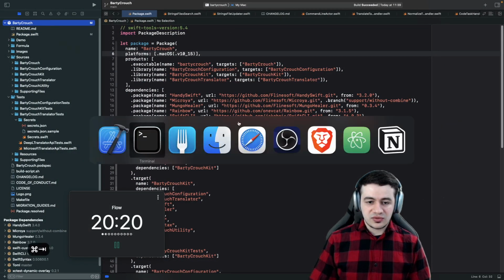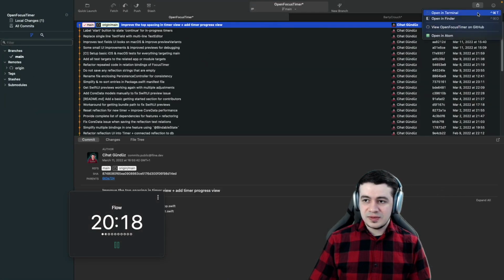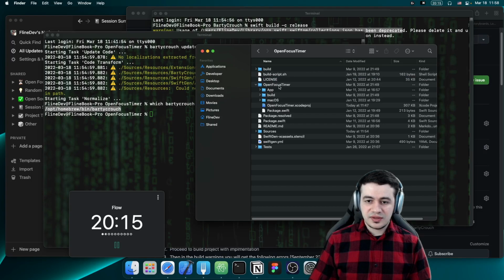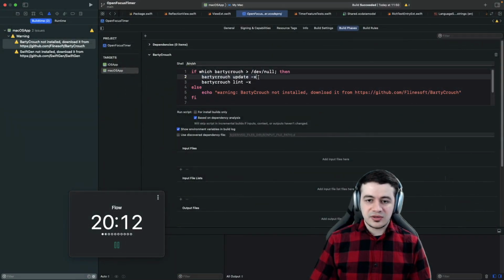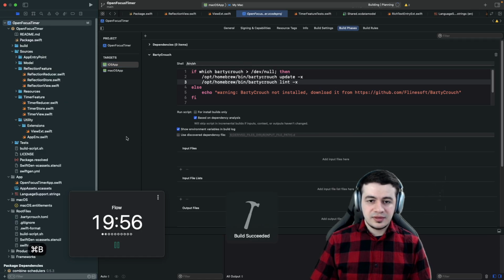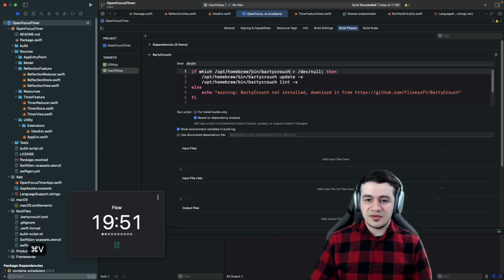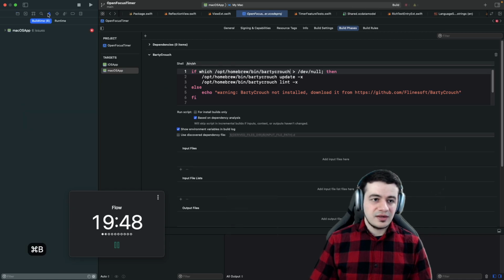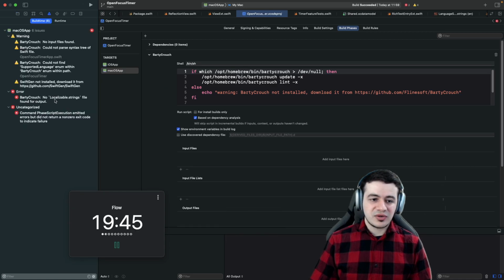Let me actually try that out, which we had here in the focus timer. Because we tried to set up the build script here and it was not working. We could try this though. Let me try that. This fixes the issue. Let me run build this. We should not be getting this warning anymore. But we still are. Right? Oh yeah, it is checking for the wrong thing here. So it should check if this path contains the build script. And now it is saying BartyCrouch no localizable strings file found for output.